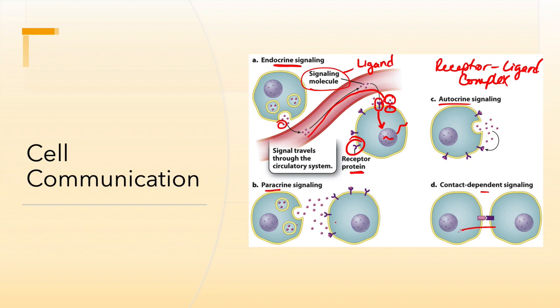We are going to see literally all 4 of these different mechanisms of signaling in the innate and adaptive immune system. Endocrine signaling we will see with chemotaxis. In autocrine signaling, we will see this in the fever response. In paracrine signaling, this is going to occur between B cells and T cells. And in contact-dependent signaling, this will occur between antigen-presenting cells and T cells, also between T cells and B cells and other cells involved in the immune system.